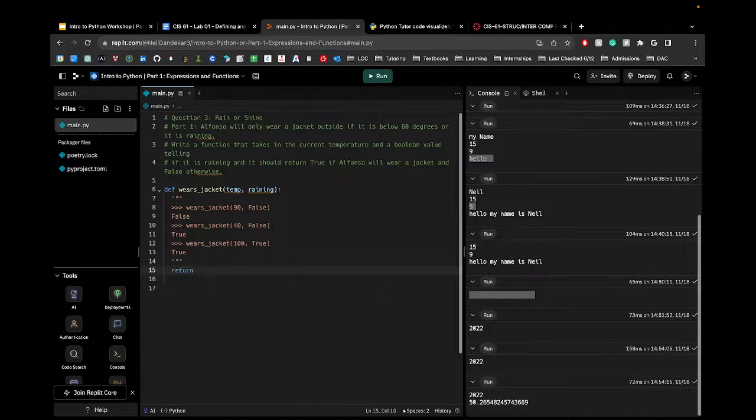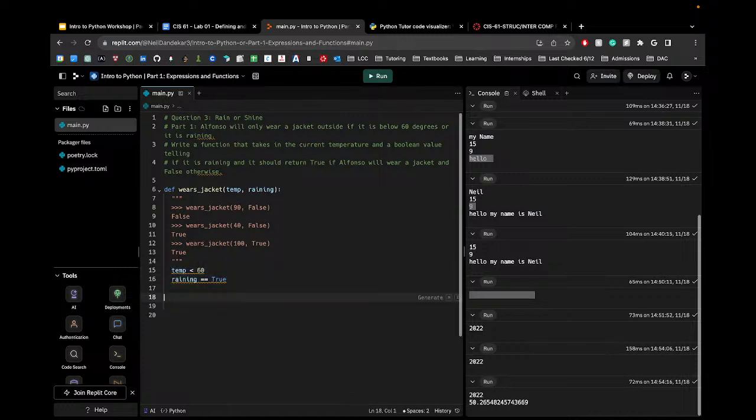It says that if it's below 60, so if temp is less than 60, or if raining is equal to true. So if it is raining. These are the two conditions.